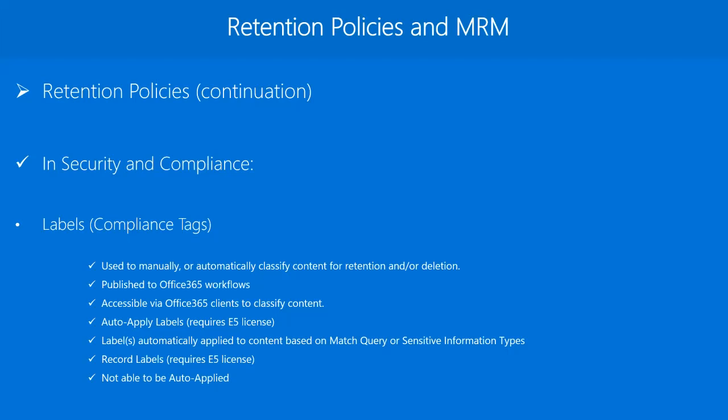With a retention label, you have the ability to define the start of the retention period from when the content was labeled. This is a specific feature which comes with labels, which you do not get with retention policies. That is, you can define the start date of the retention as the time when the content is being labeled. Retention labels also support records management for emails and documents across Microsoft 365 apps and services. So you can also use labels for records management. You can use a retention label to mark an item as a record.